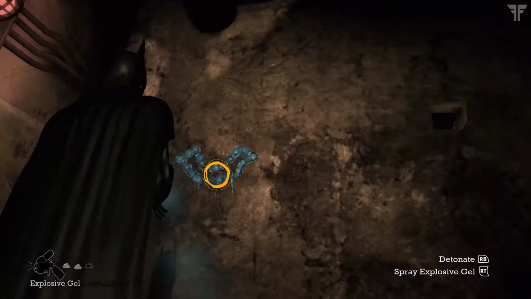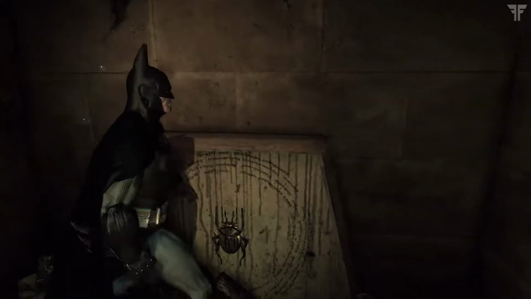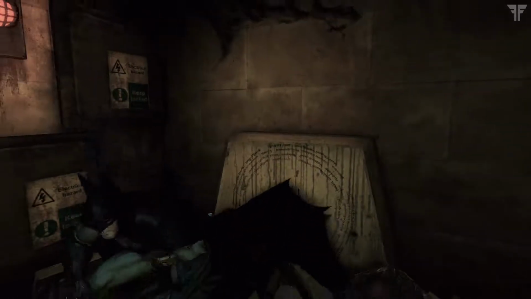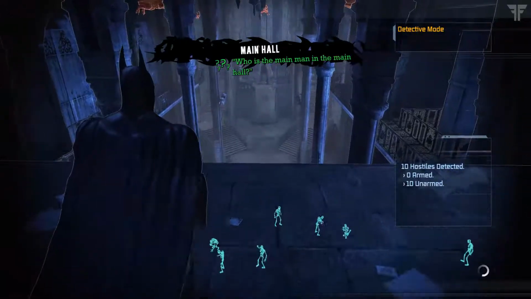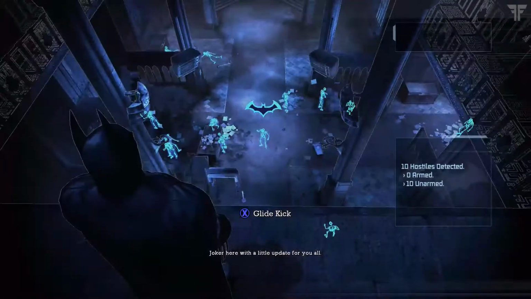In we go. I can. Glide kick. How do I take them down on the ground? It's like crouch and punch or something like that. I need to make sure they don't get armed again.